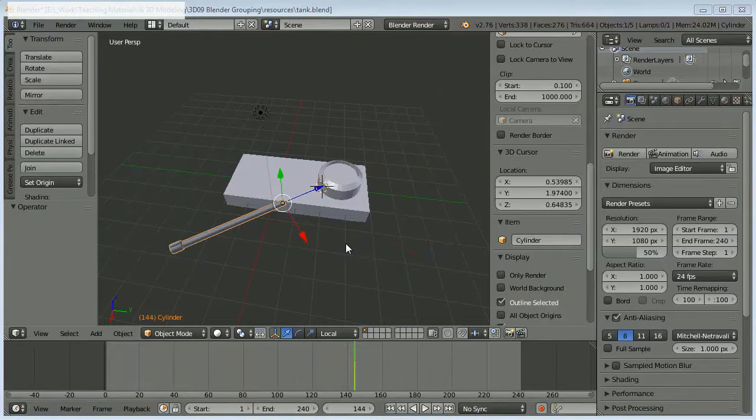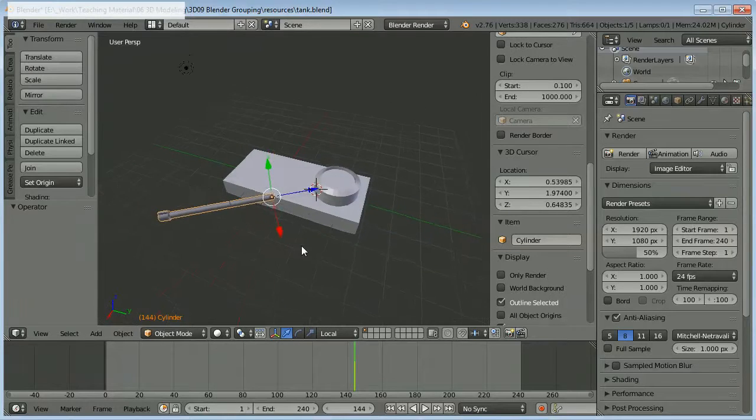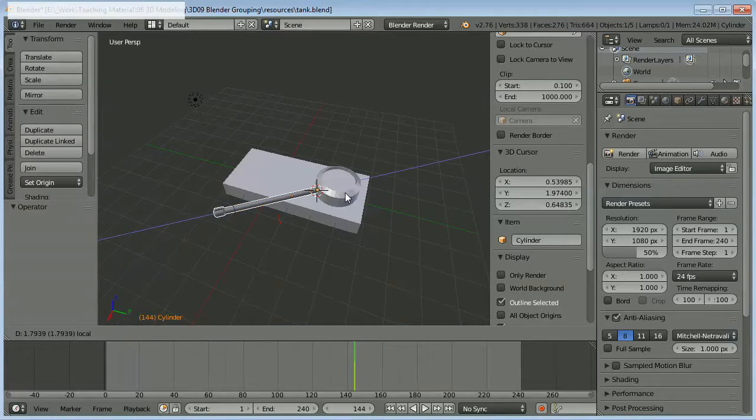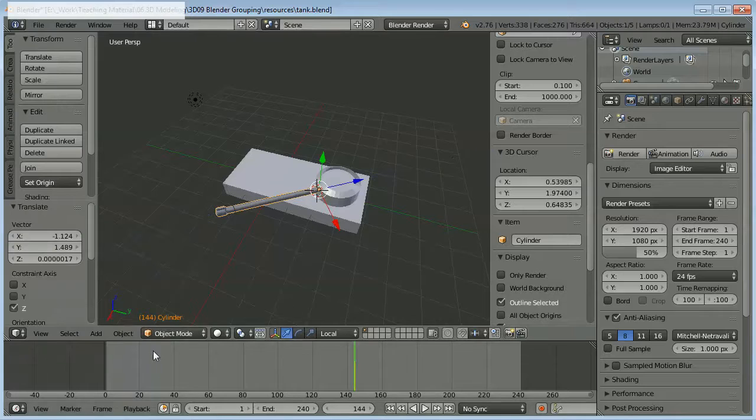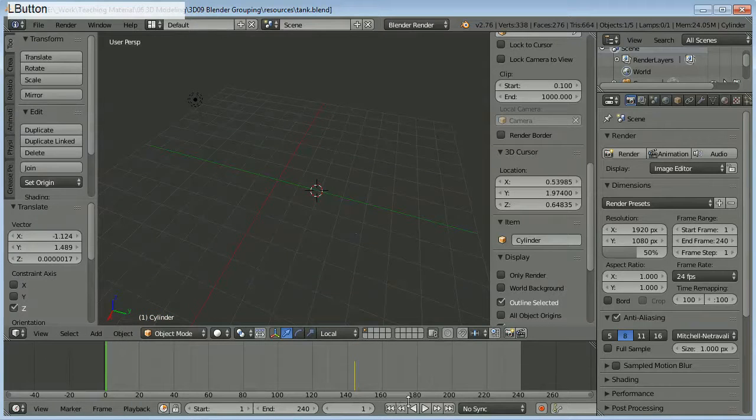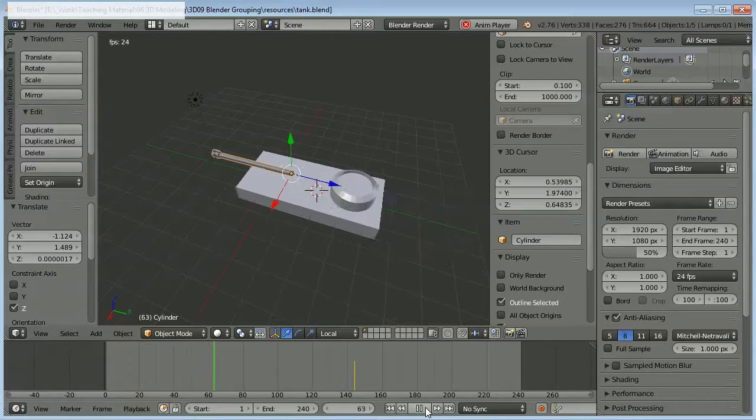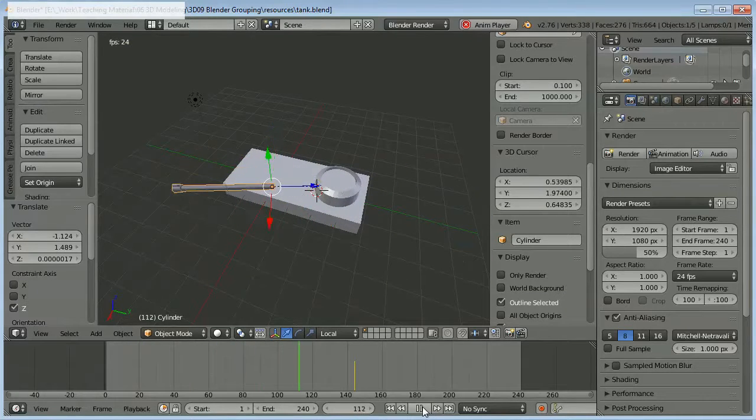Okay, so I'm learning as I go here. The reason it's popped forward like that is because it remembered its location because I set the keyframe, and because I changed the center point, it then shunted the whole cannon forward. So that's okay. I'm going to drag it back to there, and then I think that should be okay. If I go back to the beginning of the video, we should see it now. Come into view. Oh no, that's wrong.